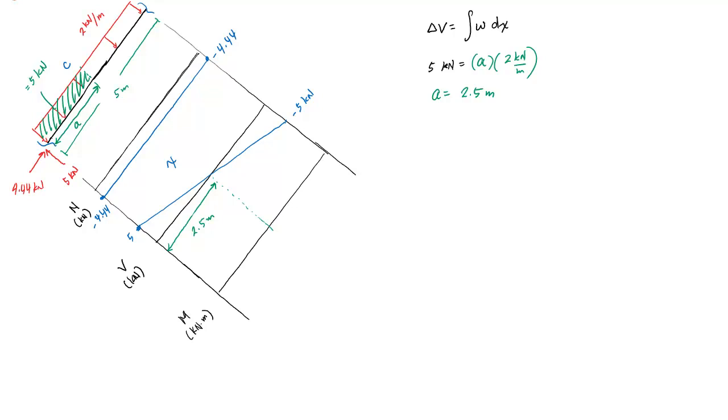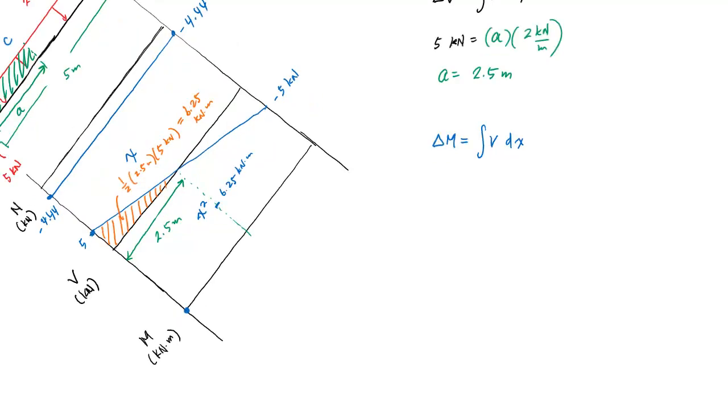And that means, let's see, I have no concentrated moment, so my internal moment at end A is 0. So here, boom, I start at 0. My shear diagram is linear, therefore my moment diagram is parabolic. The change in moment is equal to the area under the shear diagram. And so the area under the shear diagram here is 1/2 the base of 2.5 meters times 5 kilonewtons, and that is equal to 6.25 kilonewton meters. And so I have a positive area. That means I go up to 6.25 kilonewton meters, right there.